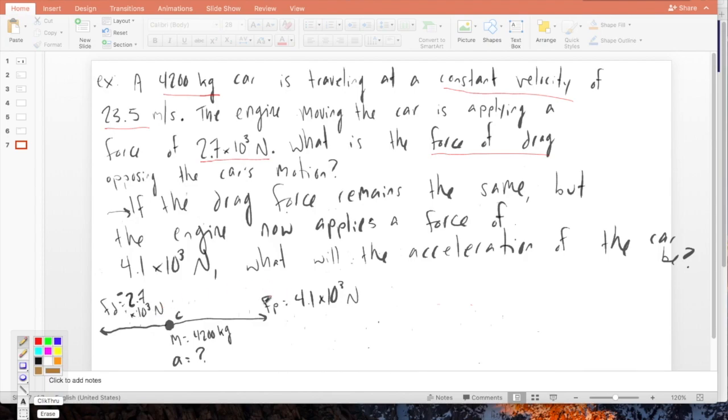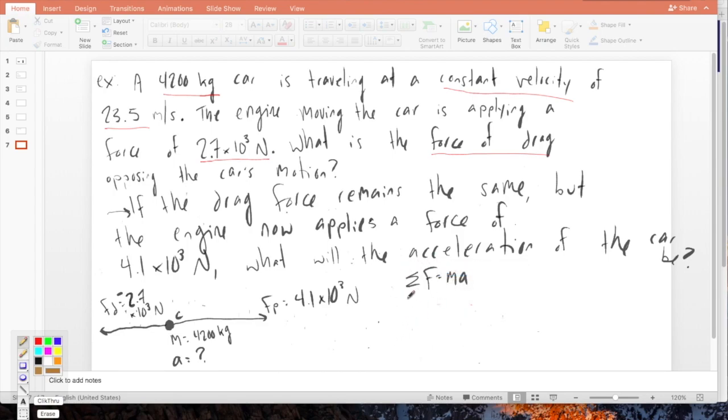Because look at the forces. Where's the larger force? To the right. These forces are no longer balanced. These forces are unbalanced. And this one is larger, so it's going to win out, causing the car to accelerate to the right. I want to calculate that acceleration, so I have to use Newton's law. Remember, I'm trying to find something, a tool, an equation that will help me take all of this and find my answer. Sum of the forces equals mass times acceleration.